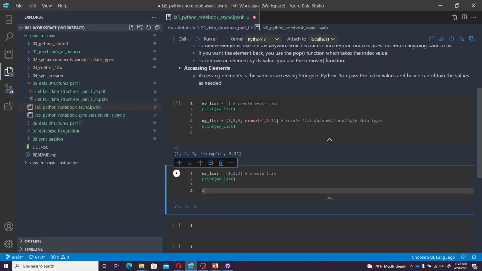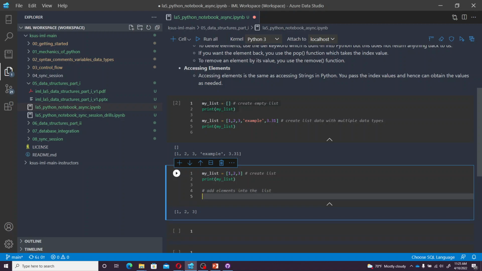The first thing we're going to do is add elements into the list. For this, we're going to use what's called append, extend, or insert. These are different methods we can use to add to or extend a list, so let's see what that looks like.